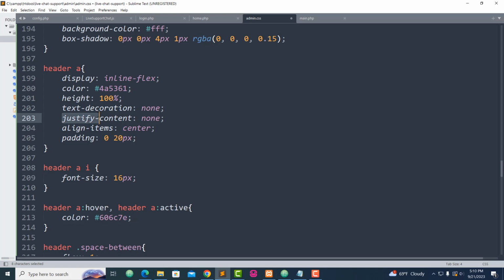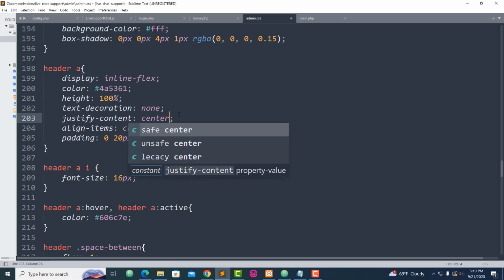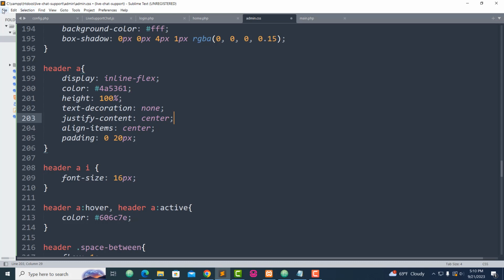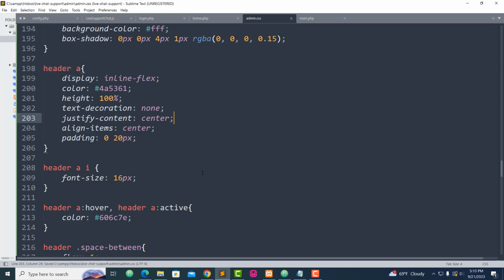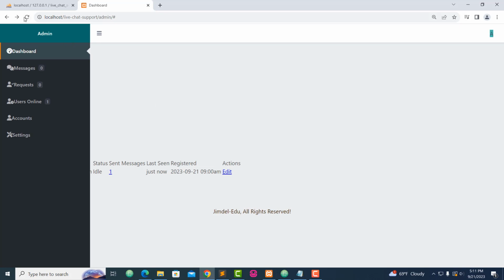The justify content should be center. Okay, remove none for justify content on line 203. I want you to put a center here, instead of none. And go ahead, go to file, save all.